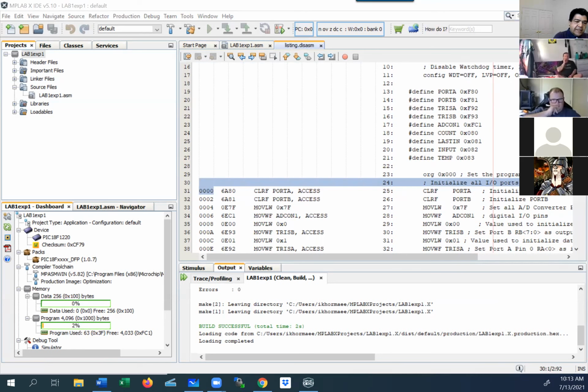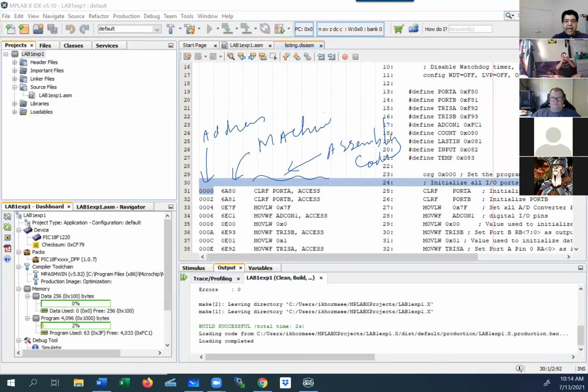So this piece is the address. This piece is the machine code. This is the zeros and ones that the computer sees that is equivalent to the assembly code you put in there. And this is the assembly code. How are we doing so far?